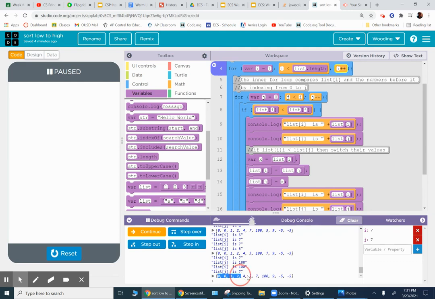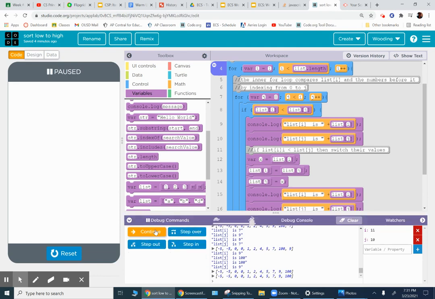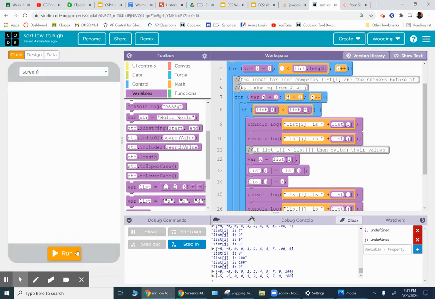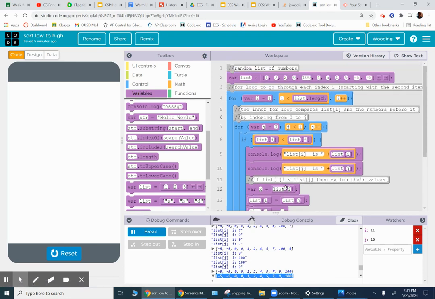The numbers are slowly getting in the right order, but we have to go through every item. So I'm just going to run the whole code and we'll see what we end up with. If you look, our last result displayed is -5, -5, 0, 0, 1, 2, 4, 5, 7.